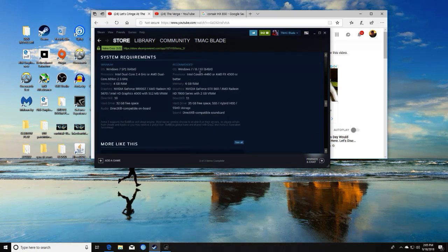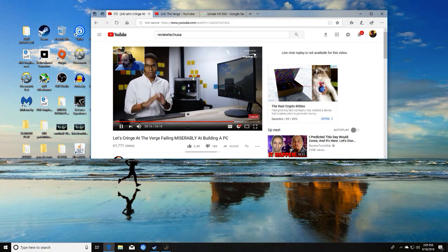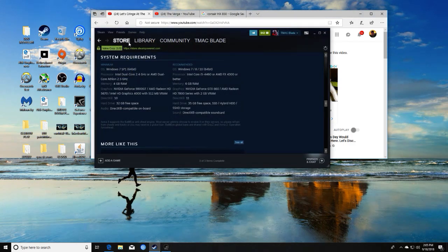Okay, so we're gonna look at here. Okay, he's using an 8th gen i7. A GTX 660, 32 gigs of RAM, blah blah blah. It then requires 6 gigabytes of RAM. Okay, I'm not gonna totally shit on the use of Arma 3. Okay, if it's maxed out, then that's fine. Maximum. I'm trying to see. Okay, so it is maxed. But let's look at League.